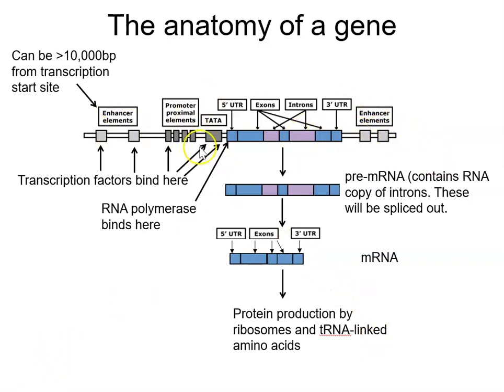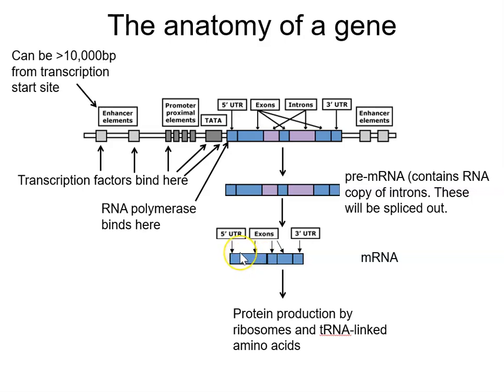So this gene, the purpose of this gene is to produce an mRNA, and that mRNA can be translated by a ribosome into a protein. So if we work backwards, this is the mRNA, the messenger RNA, and the messenger RNA is going to be translated by a ribosome. Now the messenger RNA, the protein coding bits are the exons. So a ribosome will start translating from the start of this first exon.